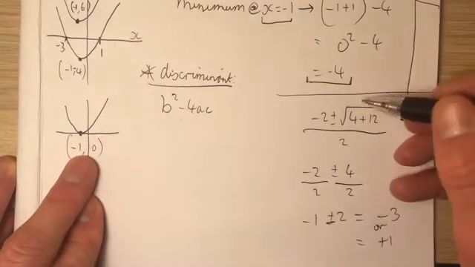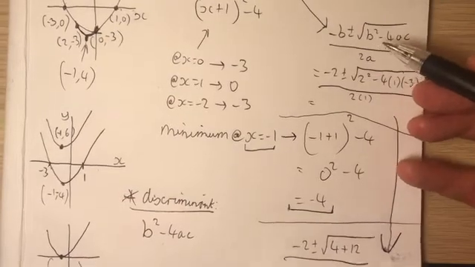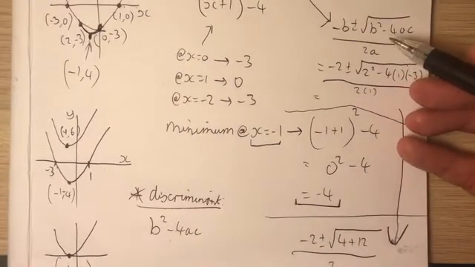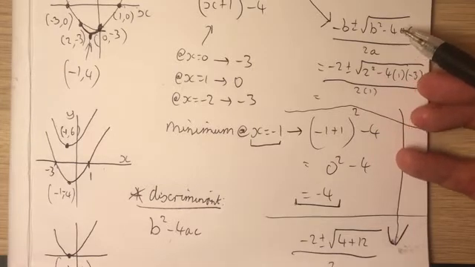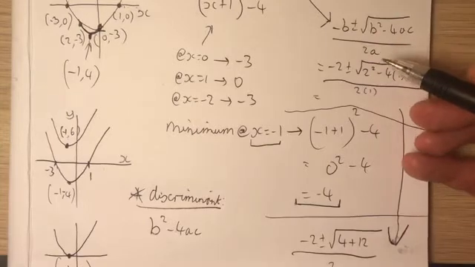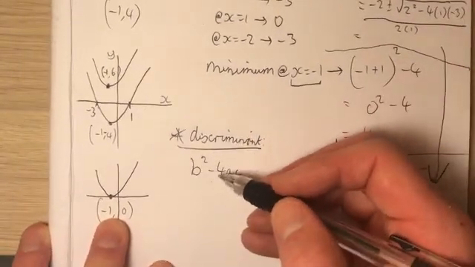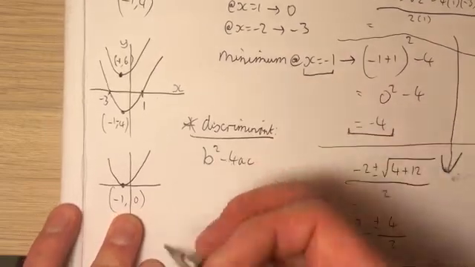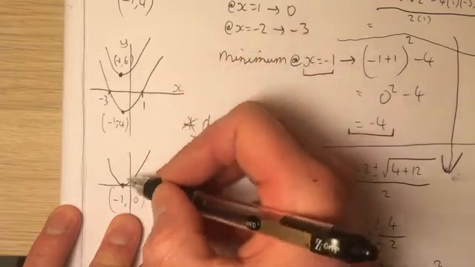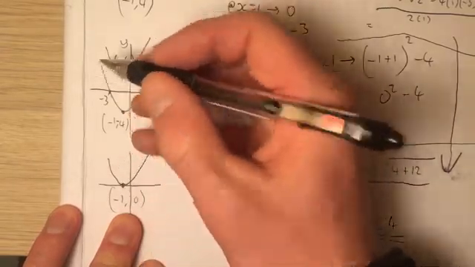And if this part in here, if the b squared minus 4ac is negative, well, you try square rooting a negative number on a calculator. See what you get. It's going to tell you error. It cannot be done. So basically, if this bit is a negative number, you're not going to have any solutions. And so this discriminant part of the formula is very special, and it lets me tell you straight away, does it look like this with two solutions? Does it look like this with just one solution? Or does it look like this with no solutions, no roots?